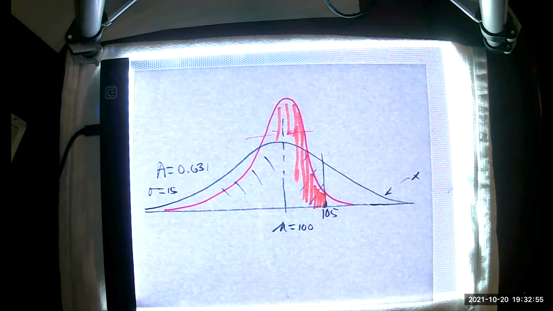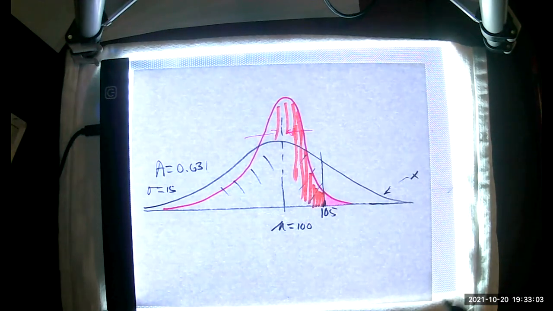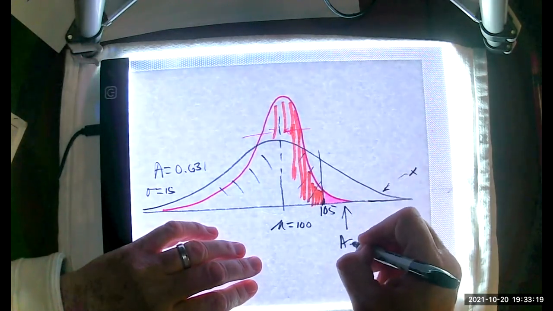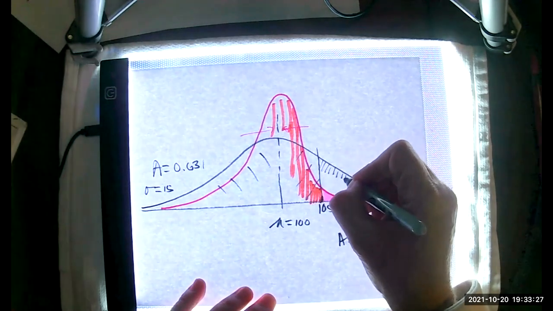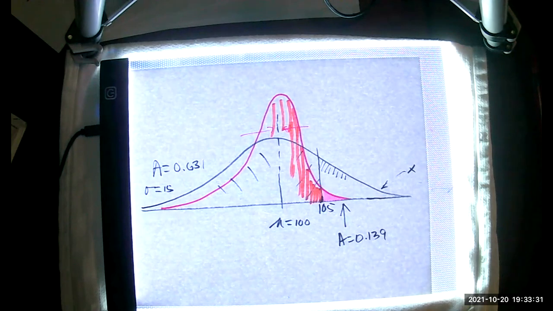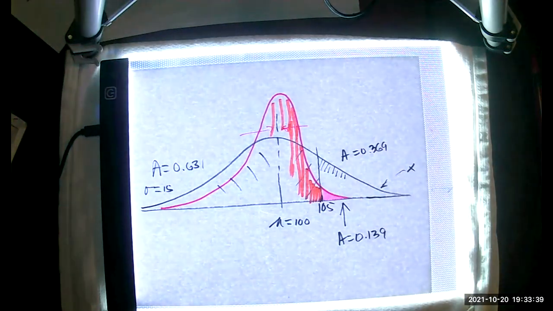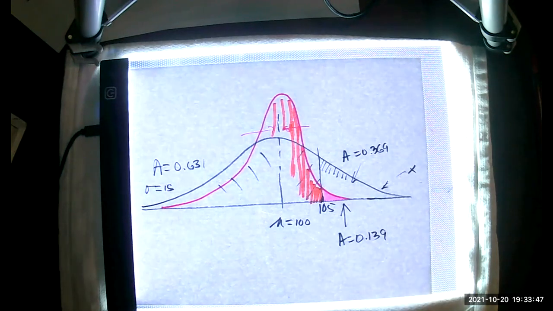Take a look at what's left in terms of the right tail. A little bit of area right here. That's a tiny bit of area right there. That little bit of area right there is equal to about 0.139, since the left area is 0.841. And you can see here that this little bit of area here is 0.369. Anyway, it might be a little bit off on those, but you can see that it's much, much more. Remember, the total area under both of those graphs, regardless of what they are, has got to equal 1.